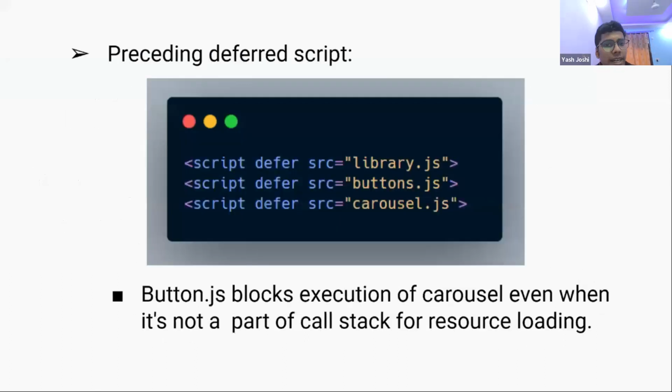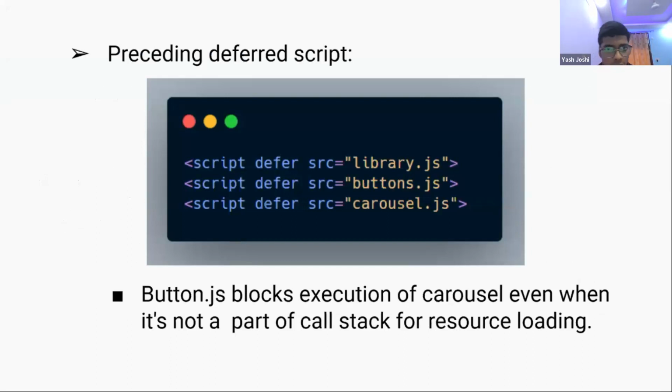Some more examples: second is a preceding deferred script. Consider this example where we have three deferred scripts. The carousel still relies on the library code to serve up the resource, but here we also have a button.js. Since these scripts run sequentially, button.js will block the execution of the carousel even when it's not part of the call stack for this resource loading.